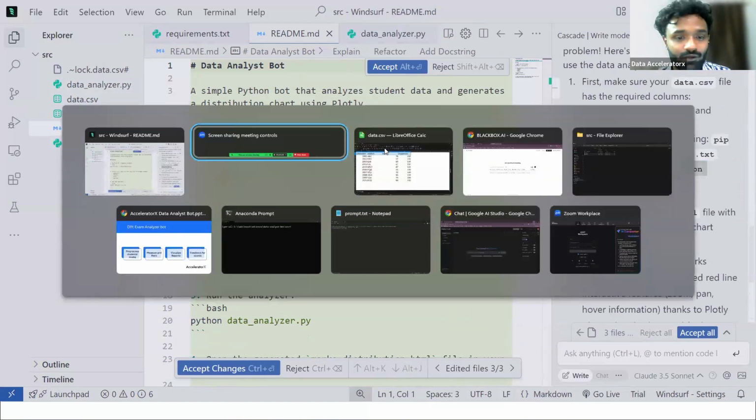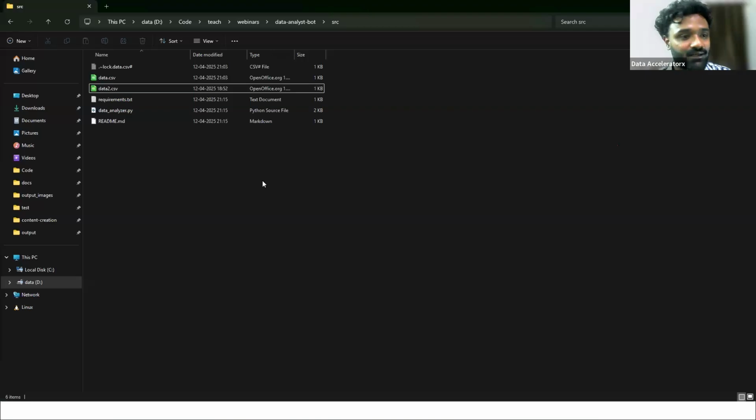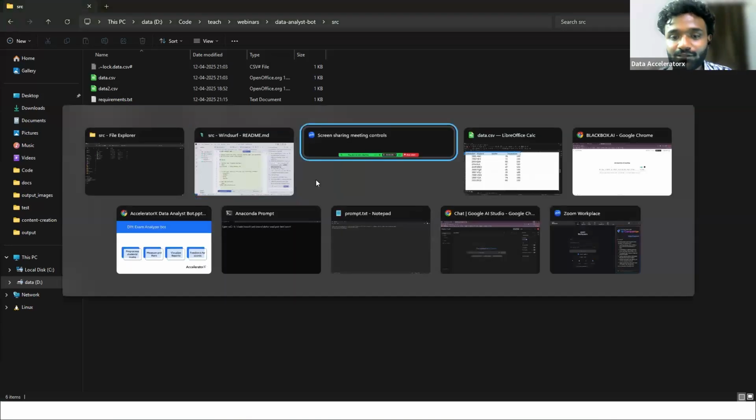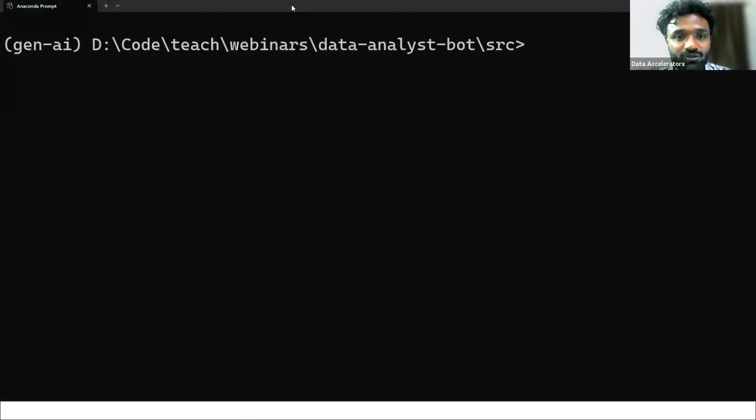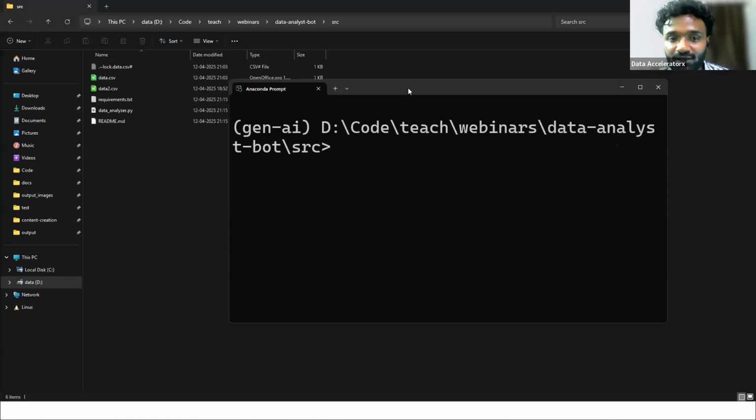Okay, so we know what our final goal is, right? So let's go over here. Let's go to where it has generated. As you see, it has generated my files over here, data analyzer and the rest. Since we already have all of this installed, I'm just going to directly run it over here. Now I'm using Anaconda, for the people who want to know. I'm using the Anaconda prompt, that is why you see a different variable over here. That's why I'm not going to run an environment. I can directly go and run the file. My file is called data analyzer.py, right? So let's go ahead and run python data analyzer.